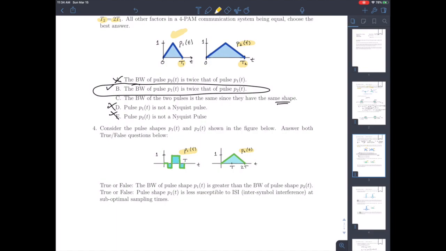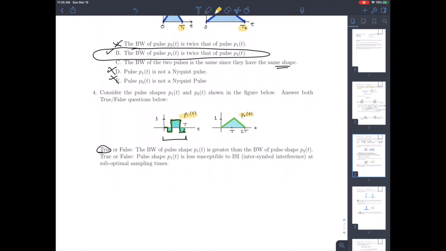All right, so what I'm thinking here is, first of all, P1 happens over a shorter duration. All right, so all things being equal, P1 would have been a higher bandwidth anyway. But this particular shape has a lot of edges on it, sharp transitions, which generates a high bandwidth type of signal. And so it's true. P1 clearly has more bandwidth, would require more bandwidth than P2. Okay?